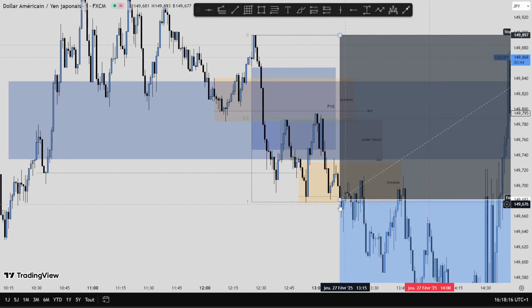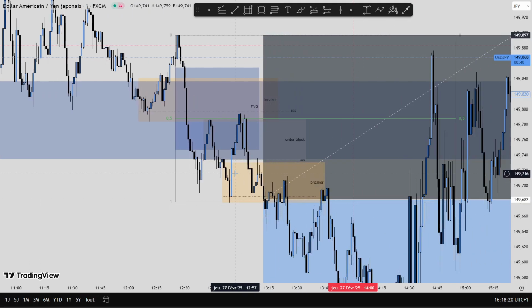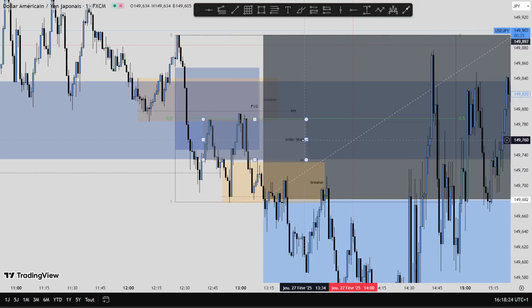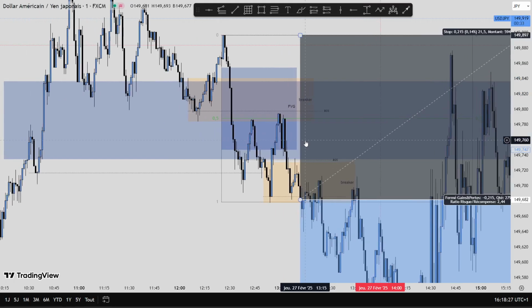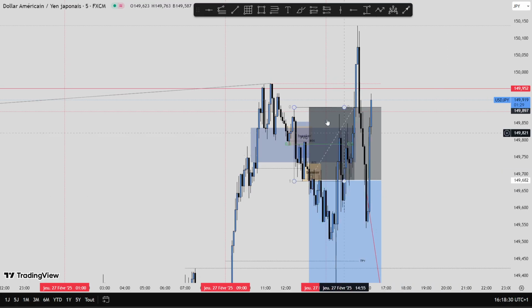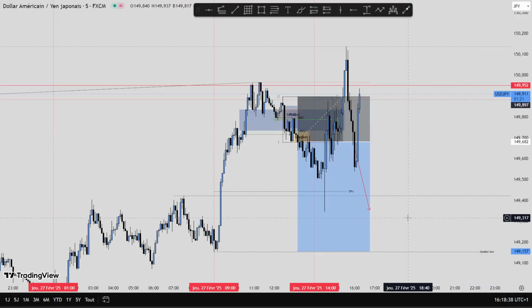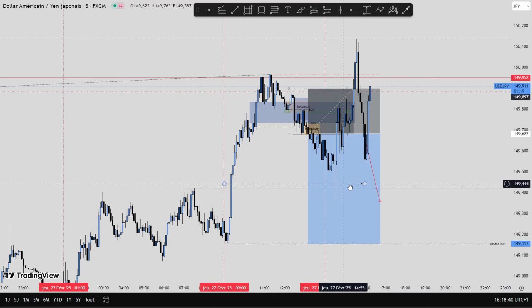So right when we got that candle close below that level, invalidating this bullish order block, which turned into a breaker, I said, okay, I'm going to enter this. My stop loss was above these highs, which make the move invalidated, and I set two take profits. One ended up being hit, take profit one, and take profit two never got hit.